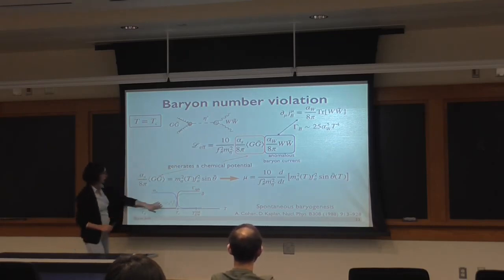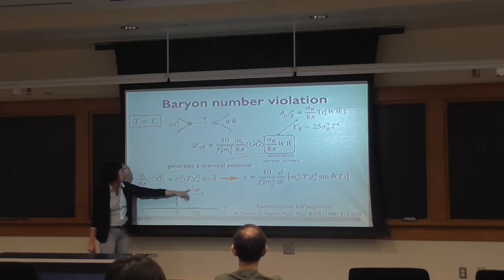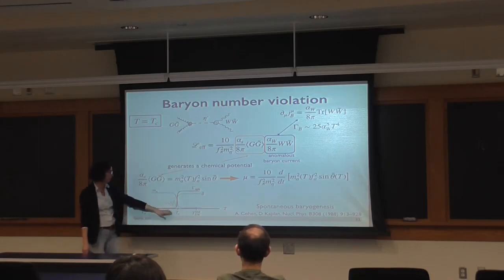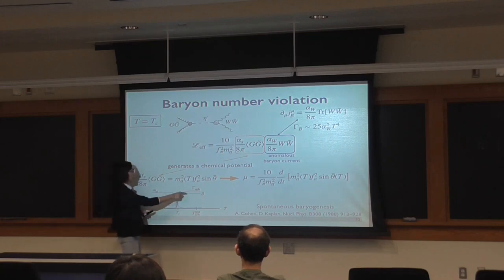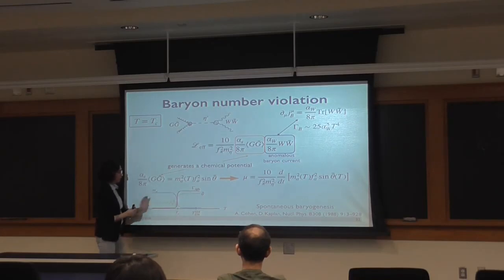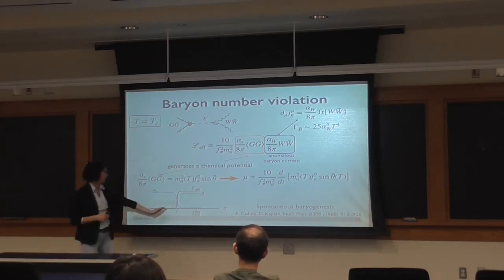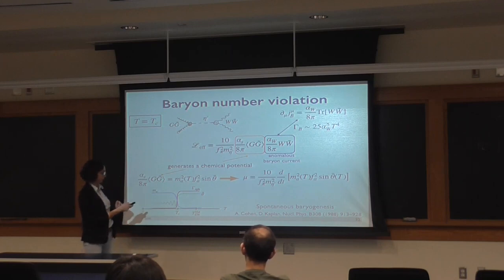But as I said, what is nice here is that all of these changes are happening at the critical temperature when QCD confines. So this is when the Higgs vev goes to 0, your sphalerons are turning off, and your theta bar is turning off. So you have very efficient baryon number violation here, and then you just preserve that baryon number right below the QCD temperature.